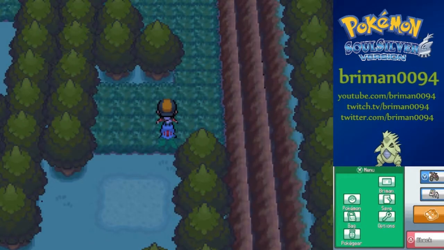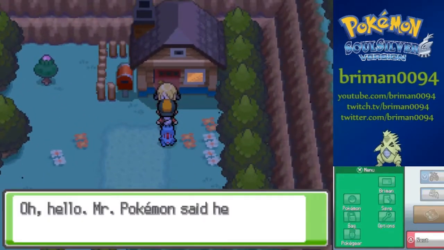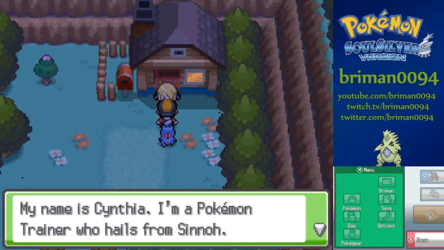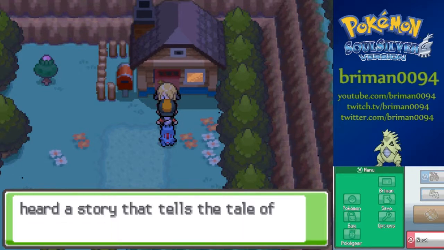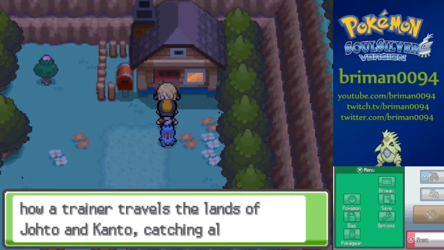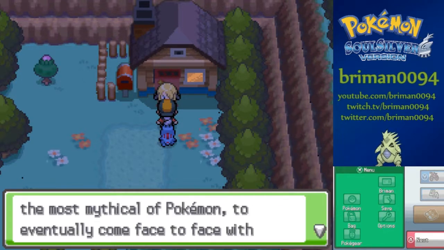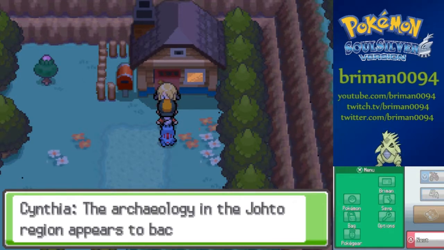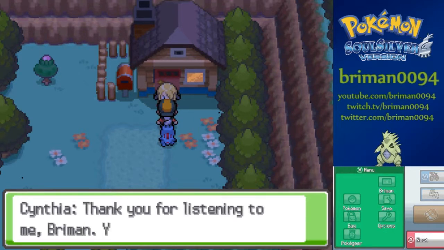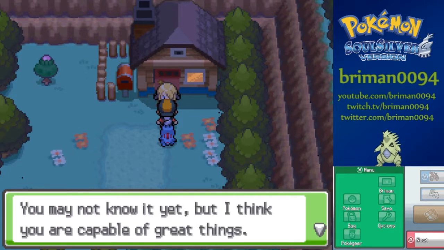At one point, I actually did a randomized playthrough of normal SoulSilver, and this route here, Route 3, or I can't remember which route number it is, but it had wild Palkias on it. And here's Cynthia from Sinnoh. Arceus. That's what she was talking about. Okay. Apparently, I remind her of someone from Sinnoh.